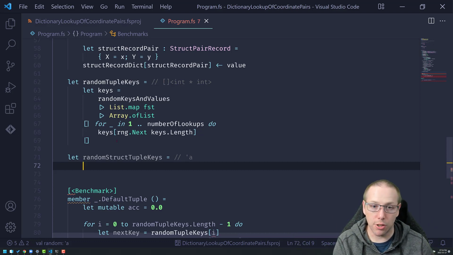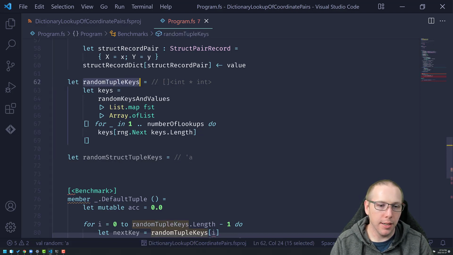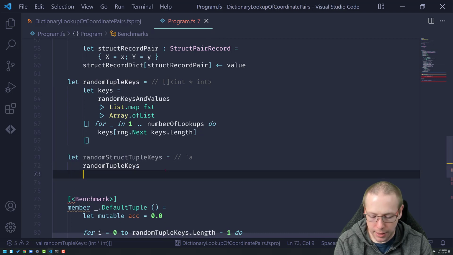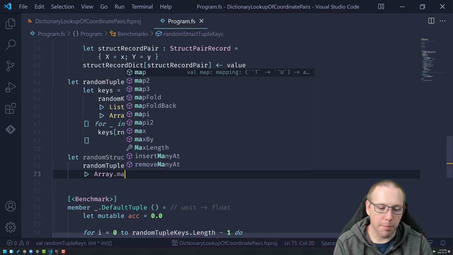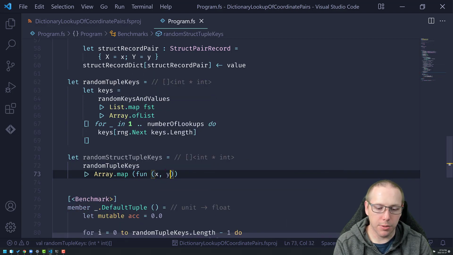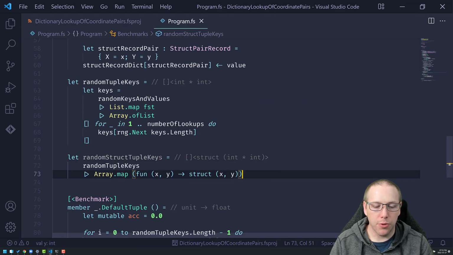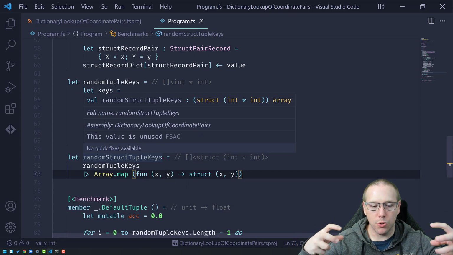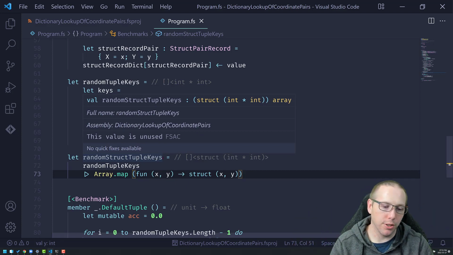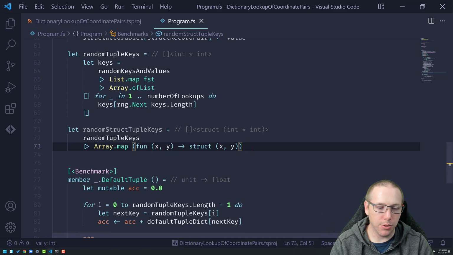In this case, I need a struct tuple, not the ref tuple. So I take my random tuple keys and do an Array.map on that with x, y, and turn that into a struct tuple. Now these are the keys I'm going to use for testing in the struct tuple dictionary. And while we're here, we might as well do this for the other ones.